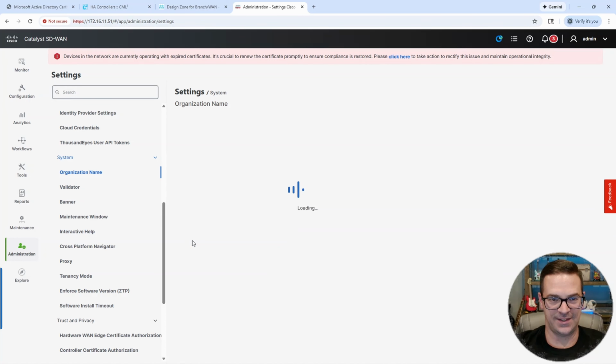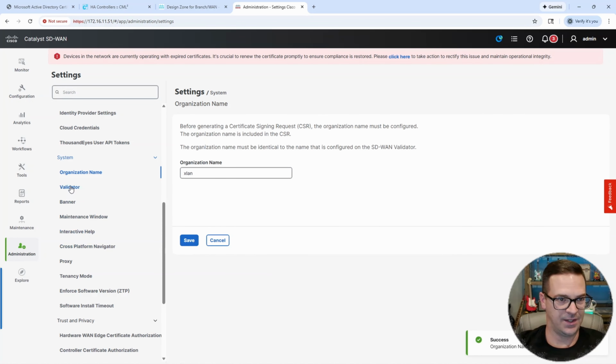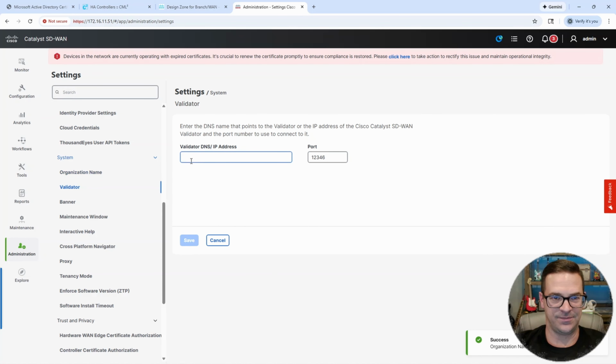So I'm going to put XLAN and save that. Now for the validator, it says put in either the FQDN or the IP address. As I said earlier, we want to use the FQDN. So we're going to say vbond.xlan.com, and we're going to go ahead and save that.